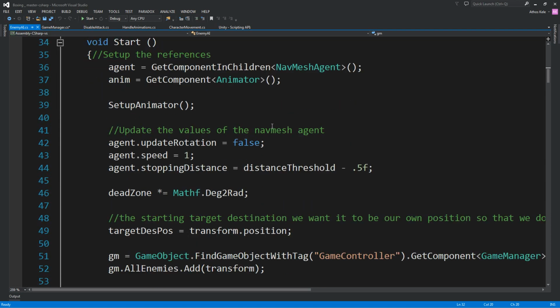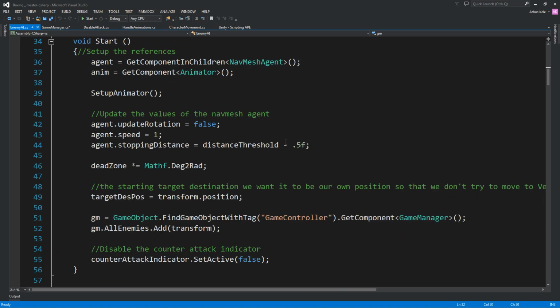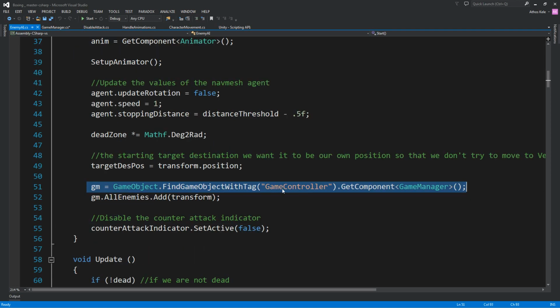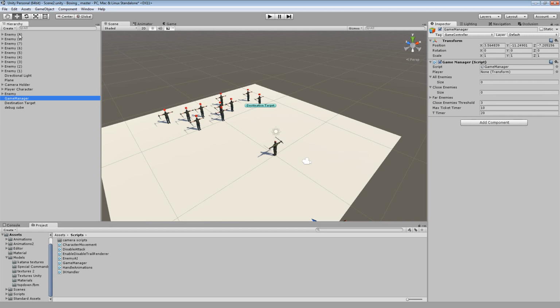Now we want to set up the reference to the game manager, and we do that by tag. Okay, and we take the list of all enemies and we add this transform, so that if you duplicate all these enemies, you do not have to go and drag and drop them from the inspector one by one.